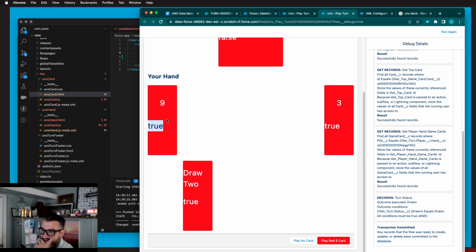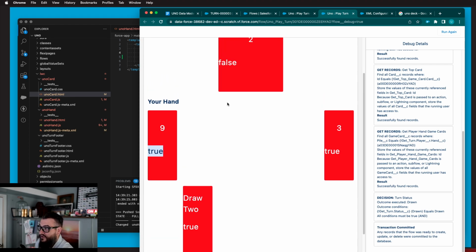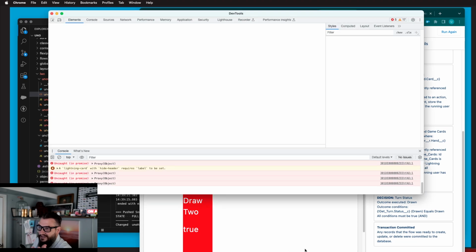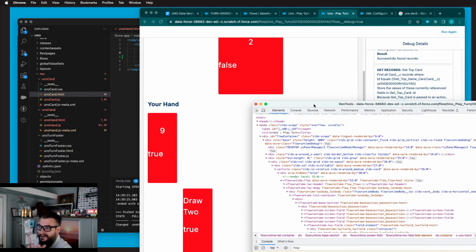Let's see. I think this is right. It is a 2. I'm sorry, it is red, but we don't have any logic in here that says whether or not it should actually be displayed. And yet here we are, it's not displaying things. So I'm guessing there's errors on the ones that are unhappy right now.